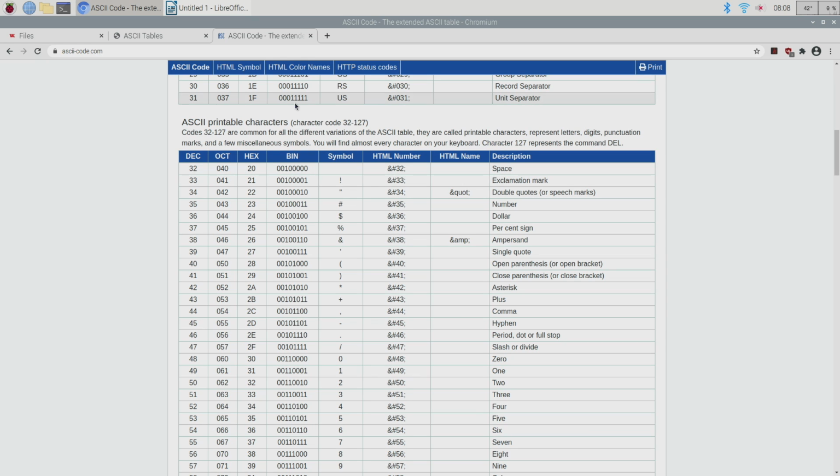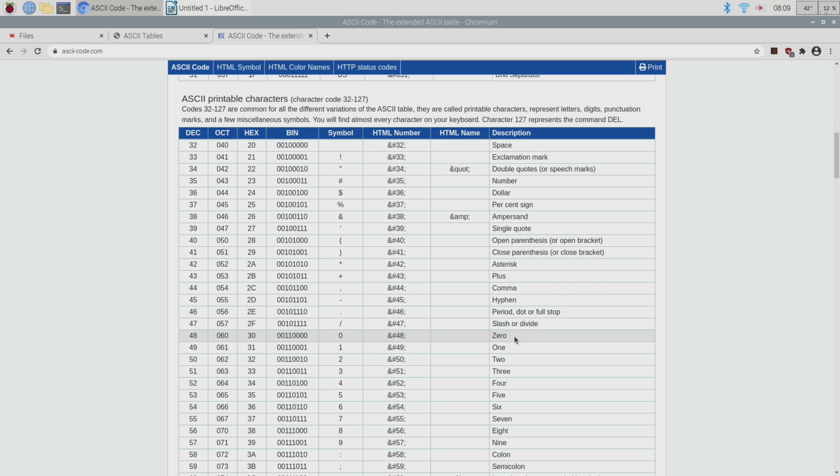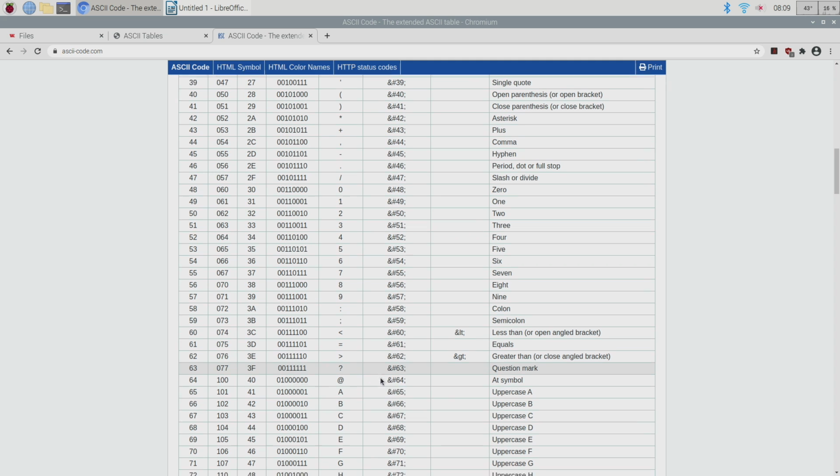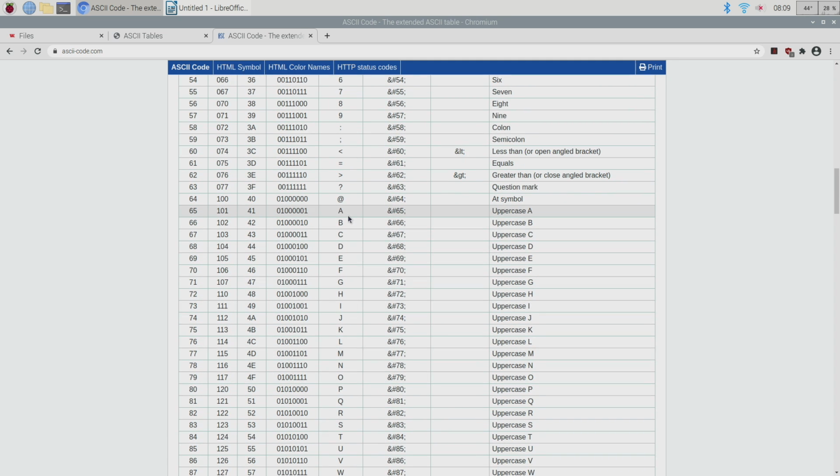This particular table is nice because it gives you the description, but also shows you what the symbol is. Now, space. Obviously, you can't print a space, and you don't recognize that a space is there unless you have something on either side of it to see that white space. So we've got space, exclamation mark, quotation marks, dollar signs, those sorts of things. And then we get all the digits down here and some more punctuation and some mathematical symbols. And then finally, the text part starts here.